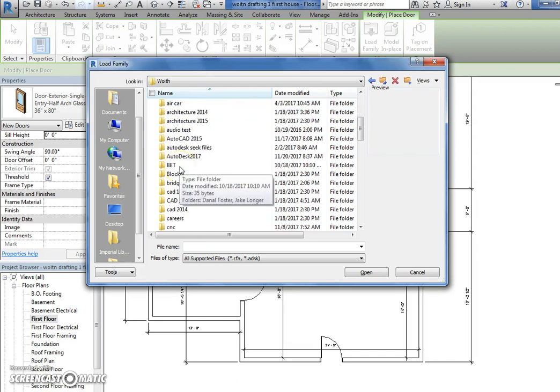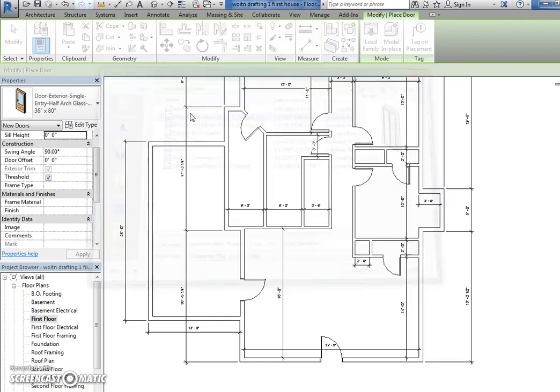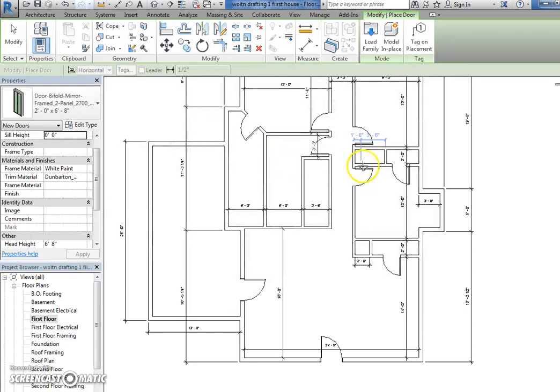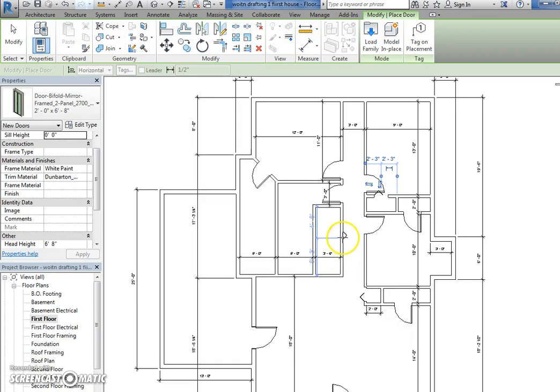Years ago, I had to put a folder on here called Autodesk Seek. It was different downloads that I've used that are no longer there. Your bifold doors are right here. Here's single panel. Here's double panel. So if you click this, there's my single. Put a single right here. I'm going to put a single right there. Okay. And then there should be a double right here.